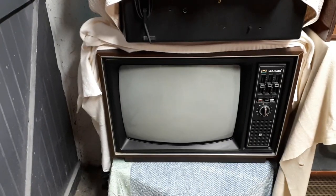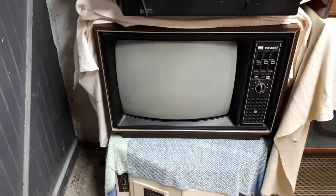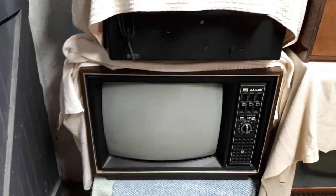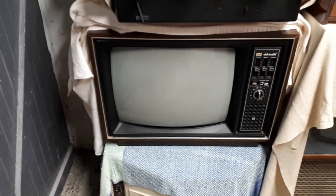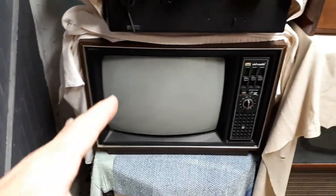There's not many around, and this one here I got from a friend of mine who works in an e-waste place many, many years ago. And this one actually has a remarkably good picture and a damn good tube. I don't think the set has many hours, because the line boards get dry joints and they burn, and you can just tell the set's been used, but it hasn't had a lot of use. So it's actually got a good picture. It's definitely one to keep. It does have legs. The legs are in a box somewhere.